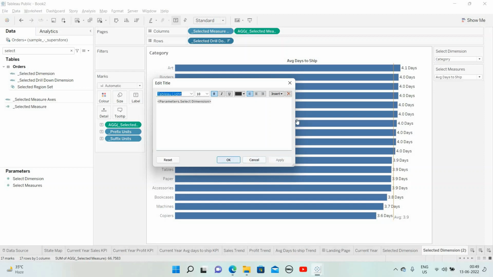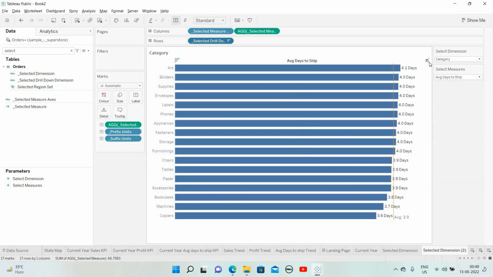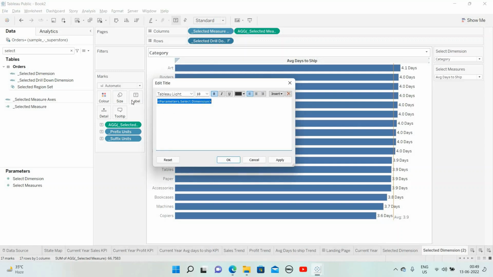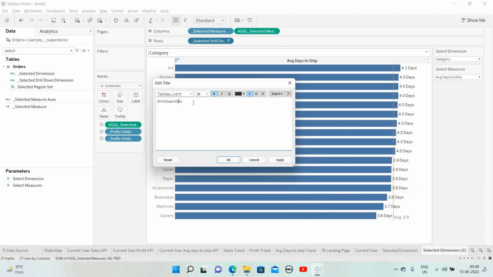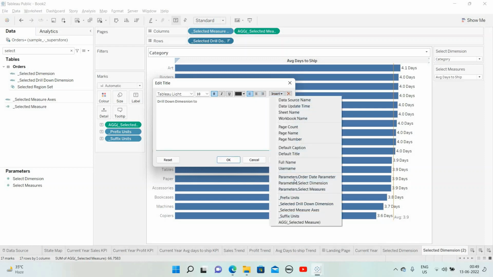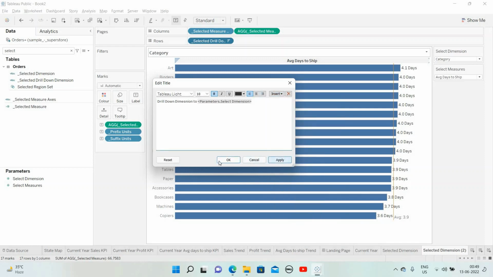Selected dimension. Okay, so category, or just give the name drill down to drill down dimension to selected dimension.